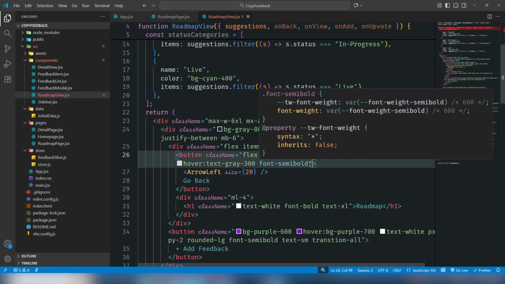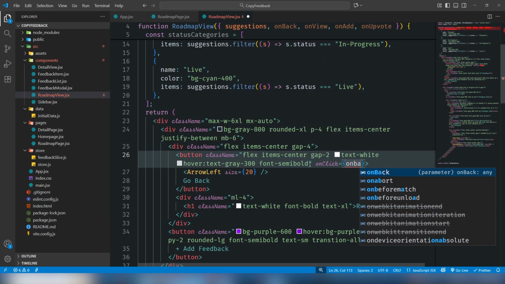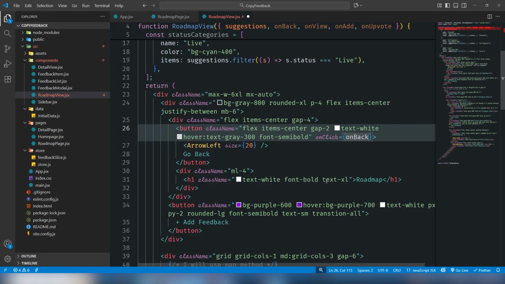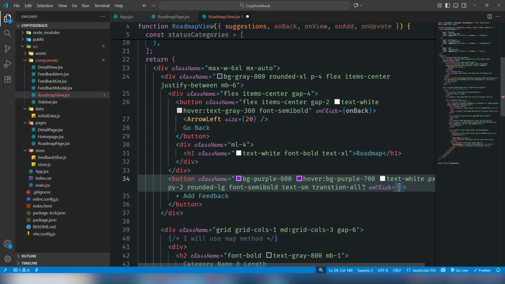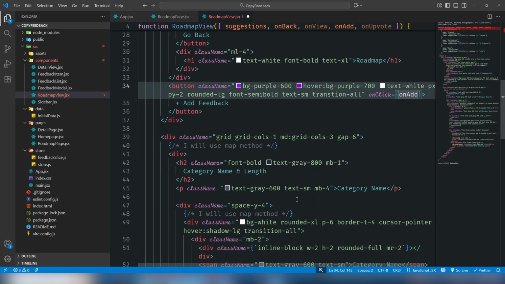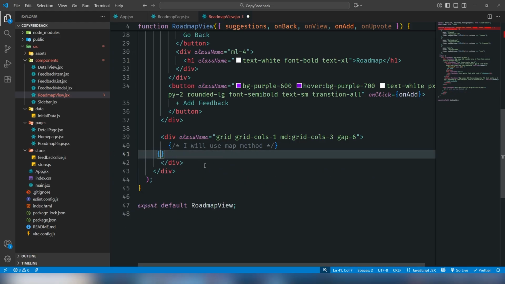So I would say onClick, the function which is coming from onBack, and this is a roadmap, and this is an add. So inside there I'm going to call the function onAdd, and this is the category length.